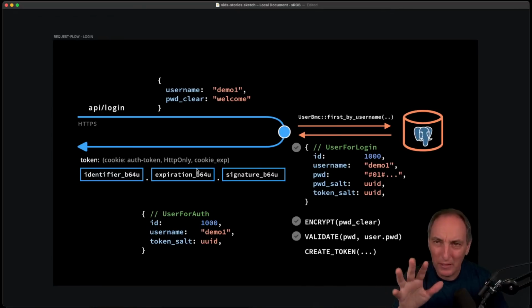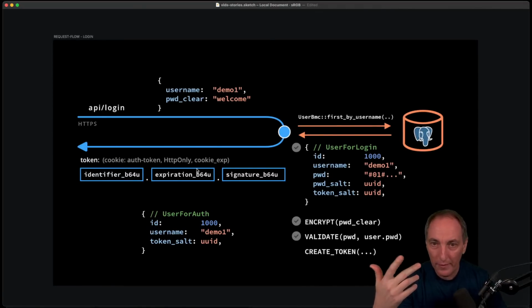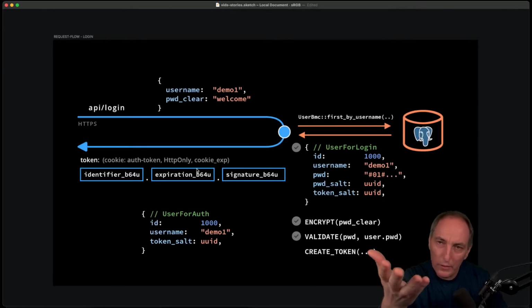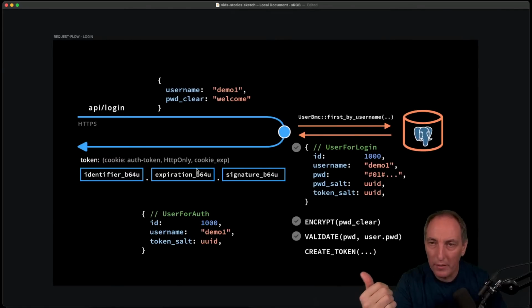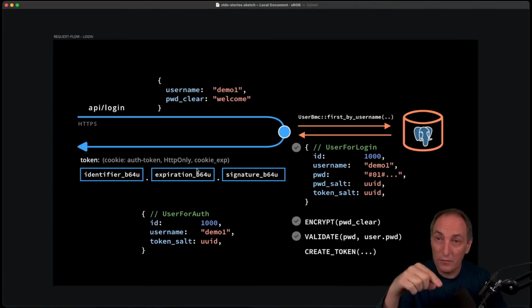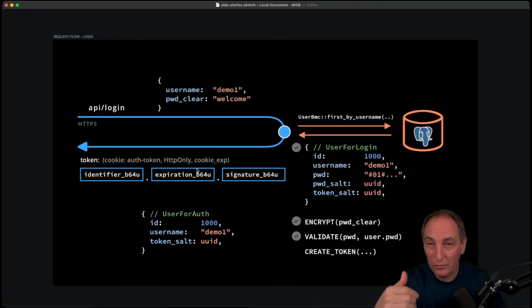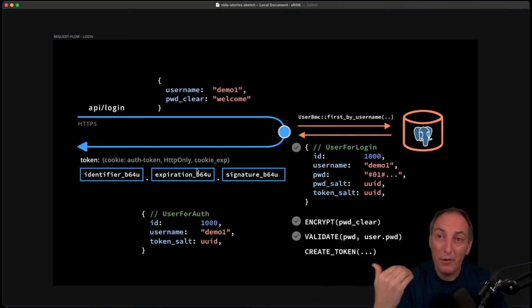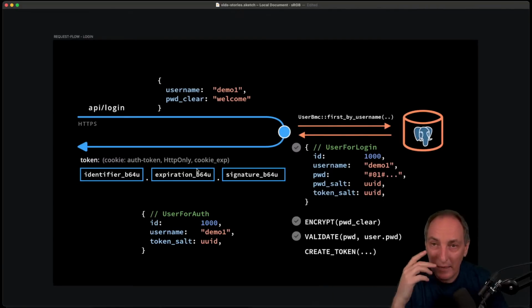It's kind of counterintuitive, but the client gives the user and password, and then there's this cookie. If we are doing it with a cookie, we could do it with a header, but a cookie works well. A header will be trickier because when they close the browser and come back, there's no mechanism to get it back. So a cookie gives us that, but then it's a black box. The JavaScript doesn't have to care about this token and shouldn't see it and shouldn't access it.